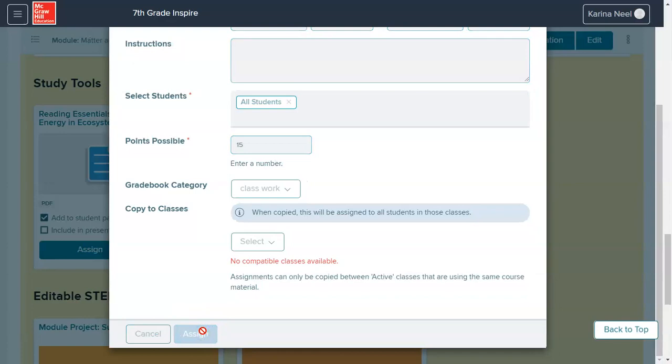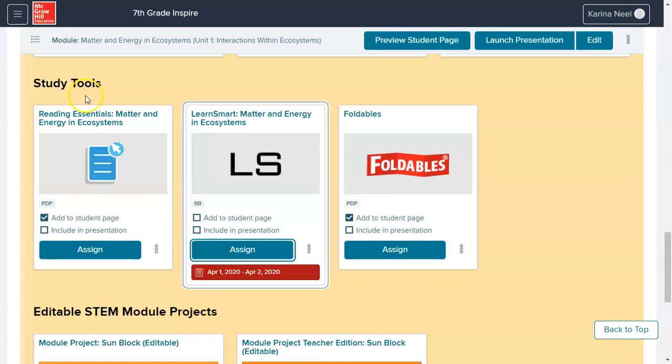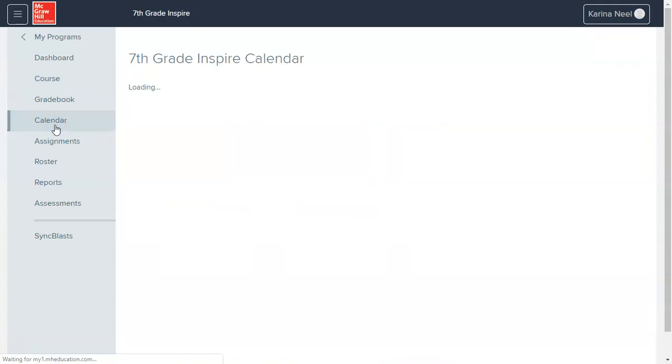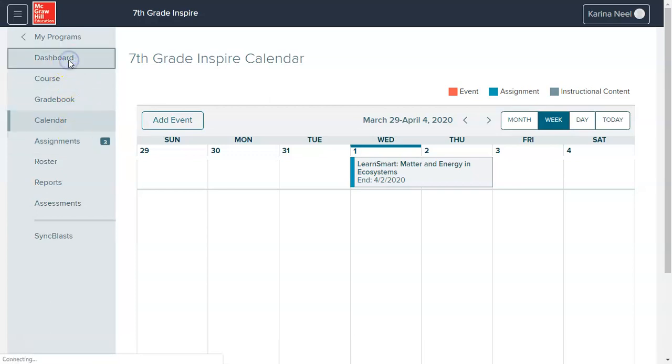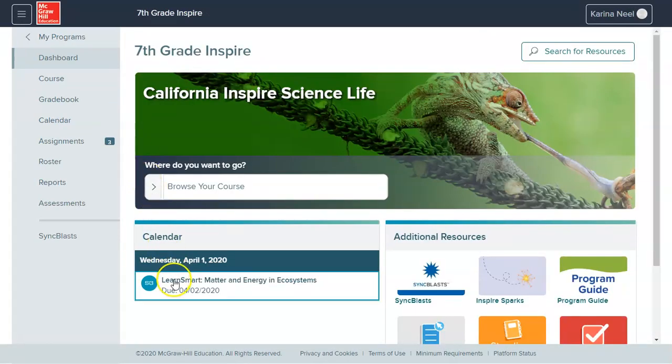You create assignment, and then that assignment will be found just in the same place as any of our other assignments would be. So that will live on the calendar. I see that assignment here, or over in the assignments list. Now, of course, these things look slightly different on the student side, but that is where those resources will be. The other place is on the dashboard. Students will have, if that LearnSmart assignment is active for that day, that will always be there for just a 2-click way for students to get into LearnSmart.